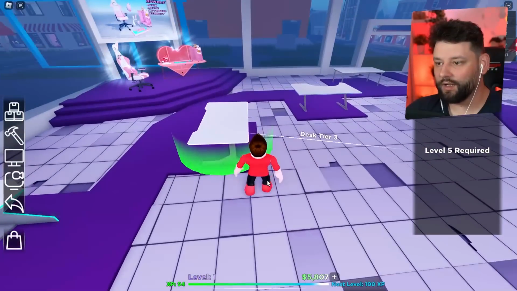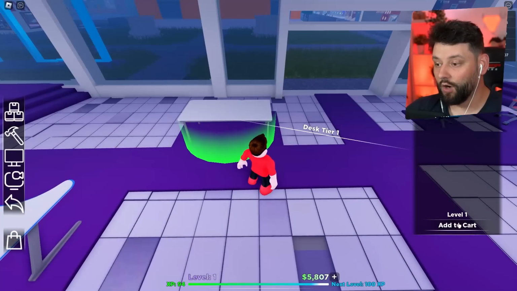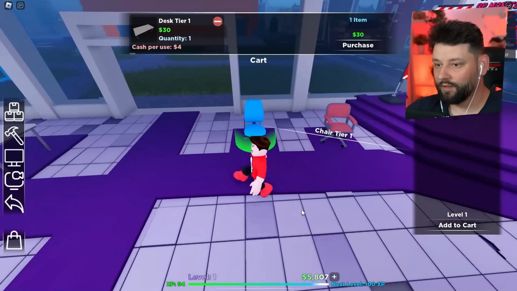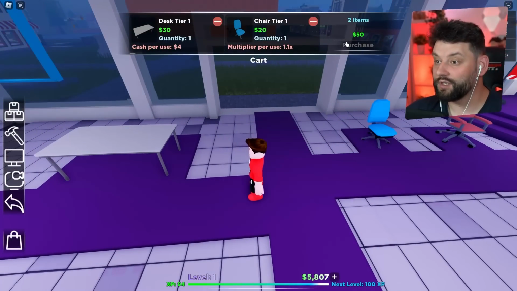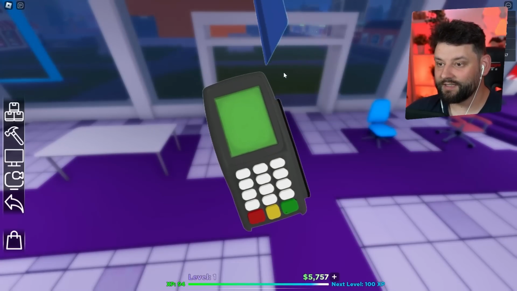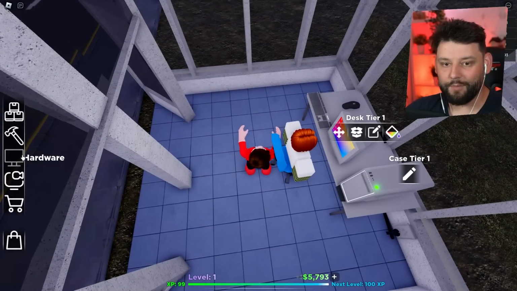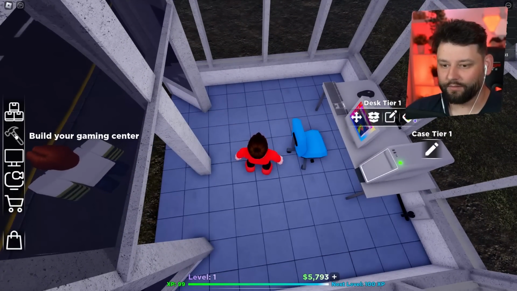Now, obviously, I can't do anything for some time. So we have to add this to my cart, and then where's the basic chair? You don't get the next furniture till level 3, so I've still got some time to go. So buy these, scan my card right now, and then teleport back to my plot. So, am I able to place the furniture now in? I've forgotten how to get the furniture in.